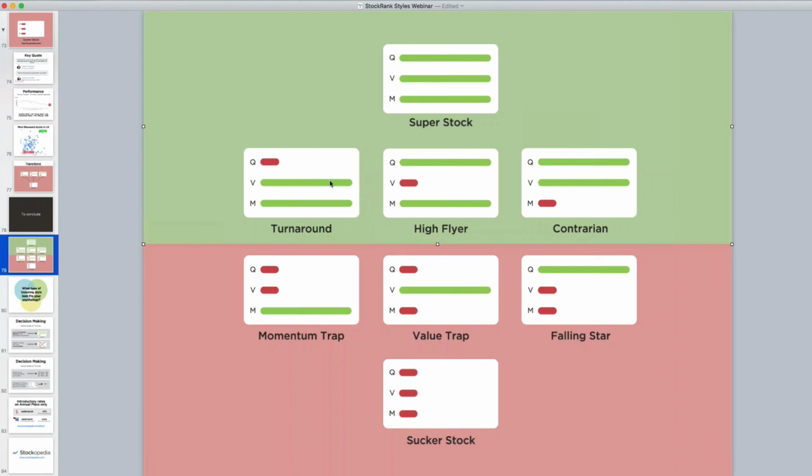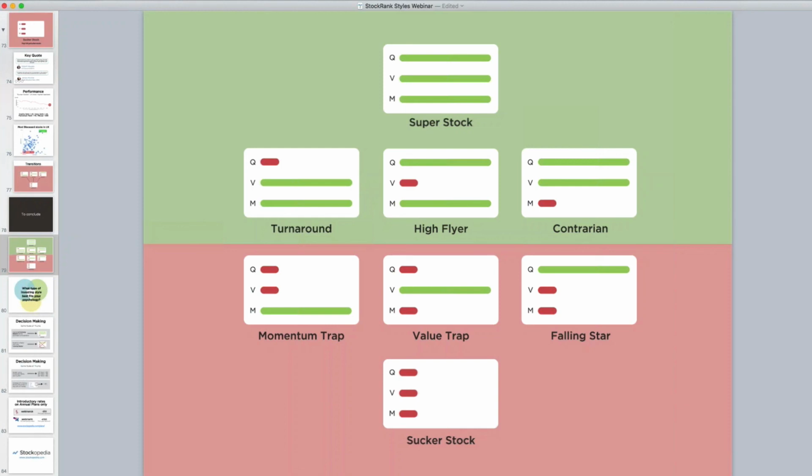As I said, it's not only us. I have seen plenty of backtest and live performance studies of these kinds of styles over time. And high flyers I've seen outperforming super stocks. I mean, in America at the moment, high flyers are way outperforming super stocks. So don't think that just because a stock loses exposure to one of these factors, it's going to make it a worse prospect, which is why one mustn't be blinkered, and that's why I say understanding this array of styles is quite important.